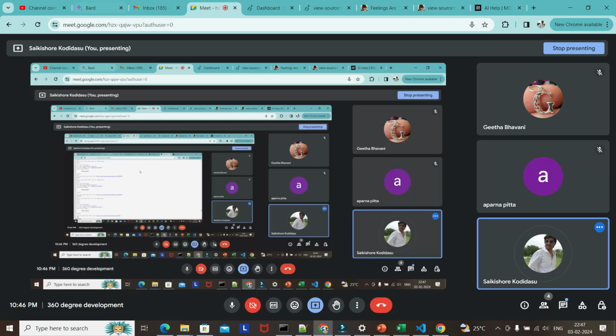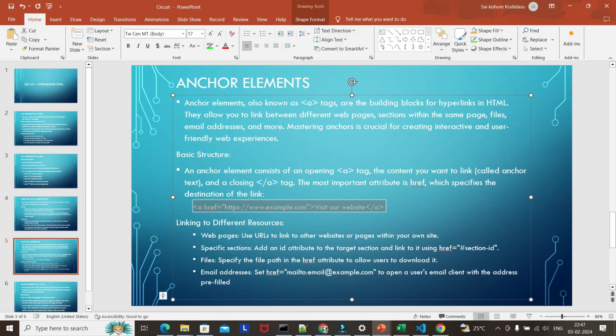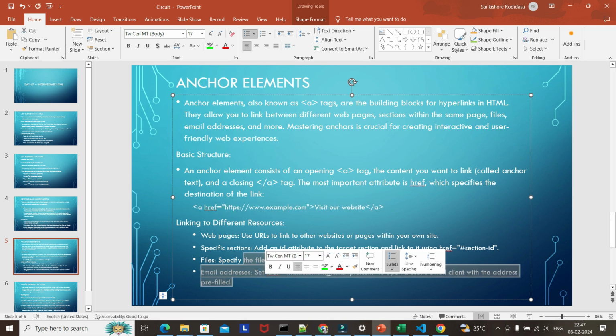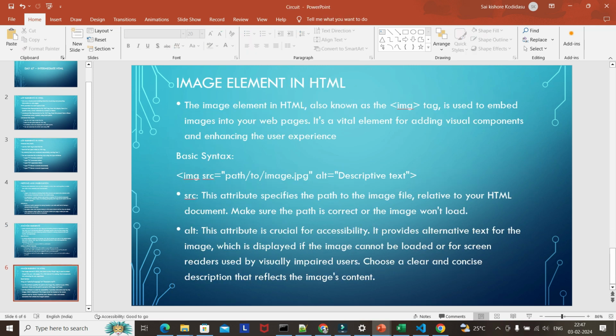Now again coming back to our anchor tag. The final topic for today is the image element in HTML.